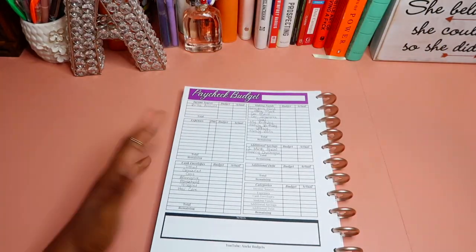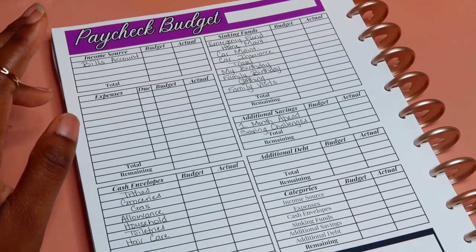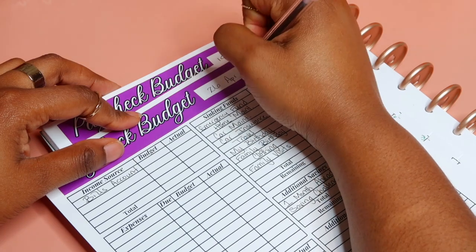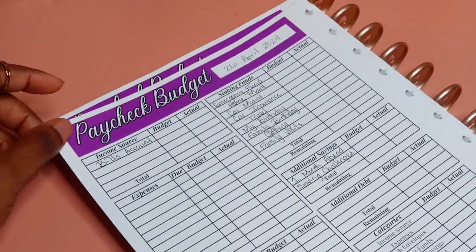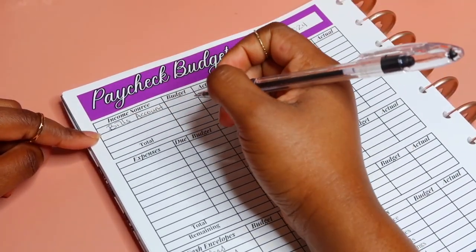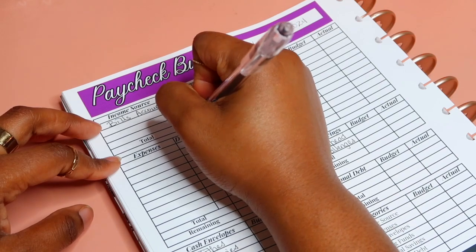Now, this might be the fastest video you watch, and I'm just being honest. The reason being is because this is residual money — where the money resides. Residual money doesn't really have that much going on. Today is the 26th of April, and this is my residual balance. In my bills account right now I have a total amount of 71 dollars and 42 cents. That is the total we're going to be working with.